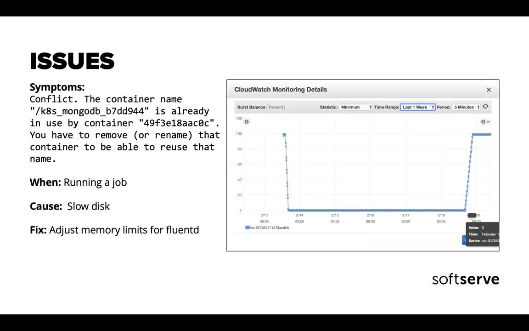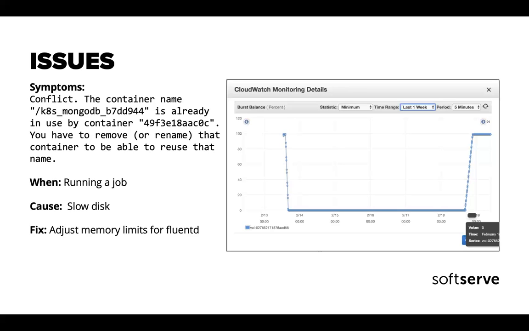Generally speaking, it is a very rarely seen issue in Docker, but it is still possible when for some internal reason it creates a new container with the same name as an already existing container. But in our case, the reason was another. We've seen this issue only when we were running a job that has a big Docker image. And after investigation, after scrolling through a lot of forums and Docker and Kubernetes issues, we finally found that the real issue is a slow EBS volume that is attached to our nodes.